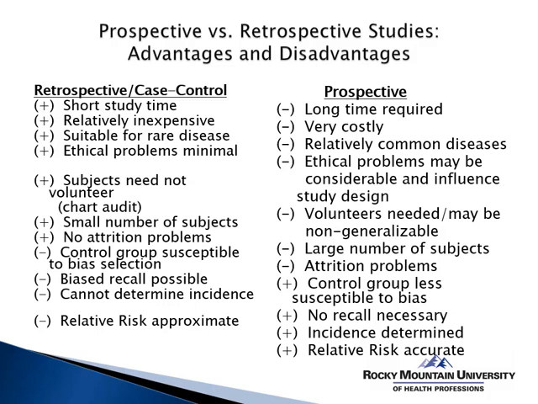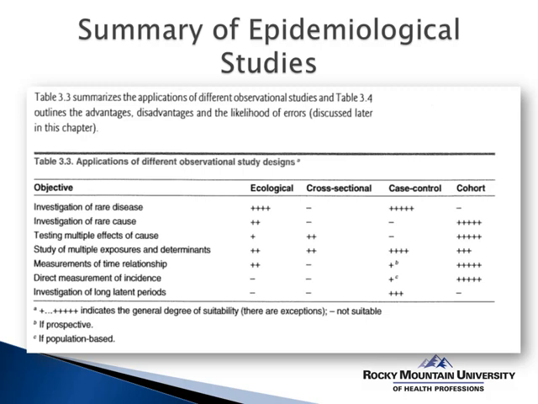Remember, case controls do go back in time to take a look at potential exposures, but the difference is you've got a group with cases already and a group of controls. Whereas with a retrospective cohort study, you go back in time when nobody had that disease or injury of interest, then you dichotomize them, you categorize them into one group or the other, and then you're able to see if there was a risk factor associated from that assembled cohort from the past.